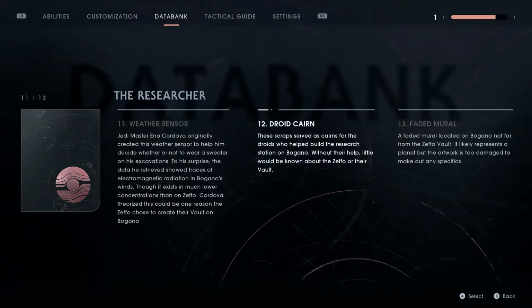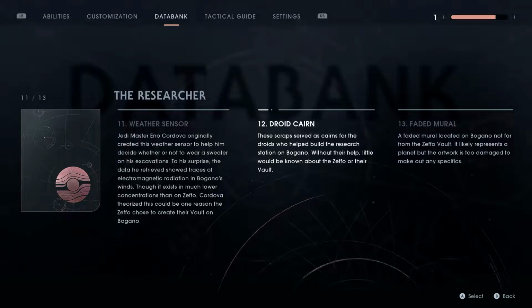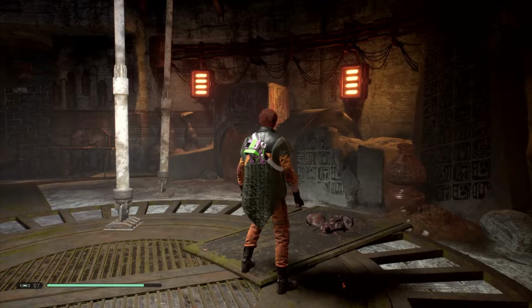These scraps served as cairns for the droids who helped build the research station on Bagono. Without their help, little would be known about the Zepha or their vault.